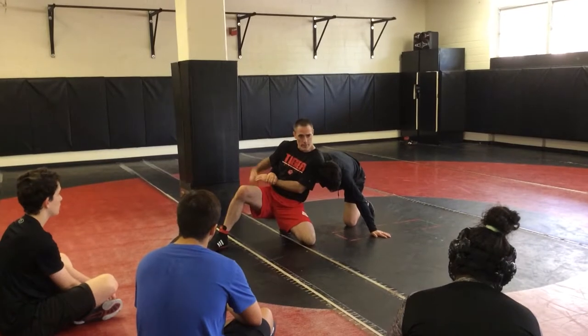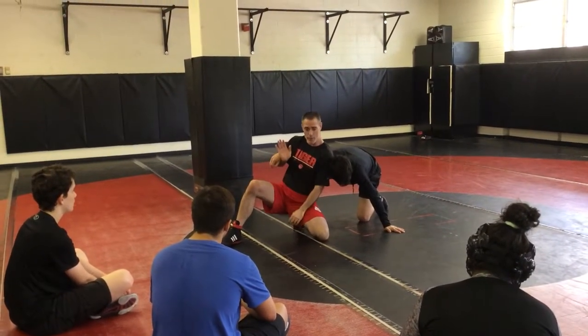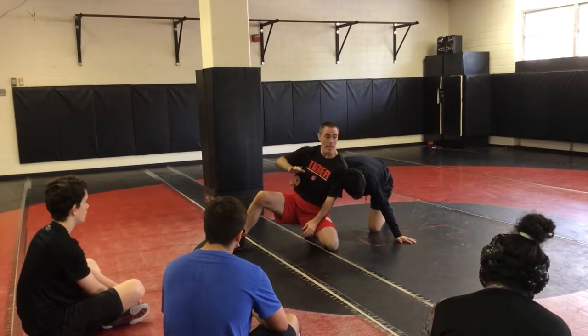That one. Then he's going to grab my wrist, and now I got to turn the opposite way, which makes it harder for me. I got to block it off first, do something with this hand. Take it out. He doesn't get it back until I let him have it back.